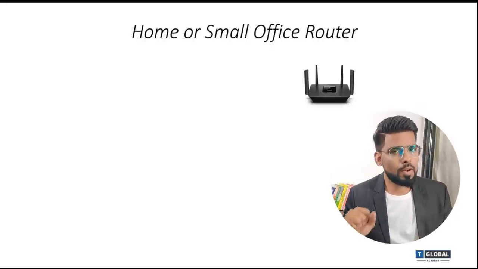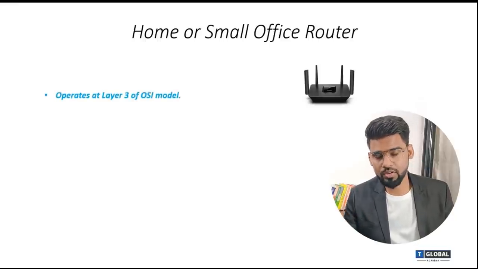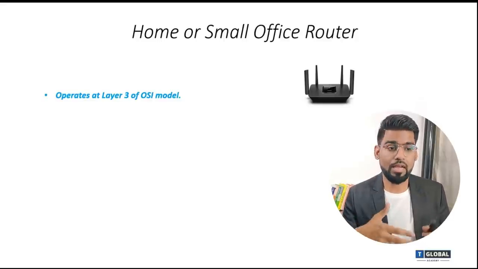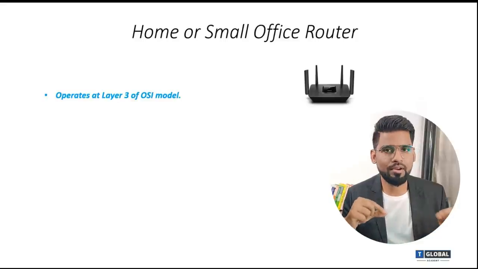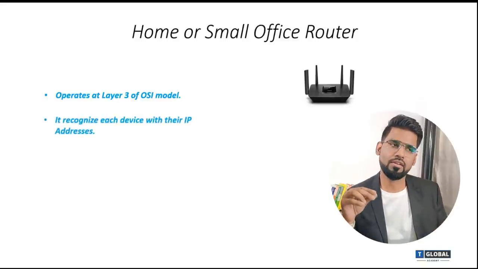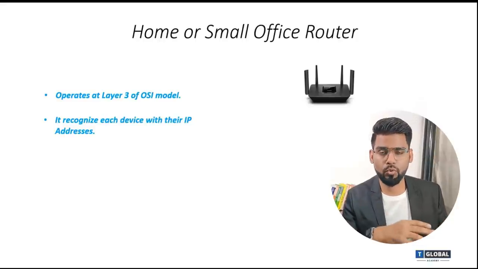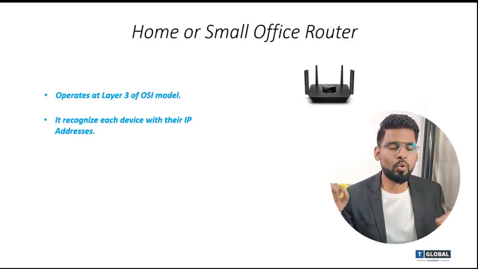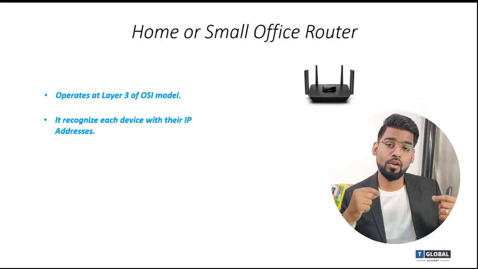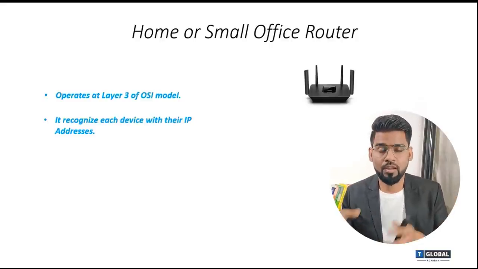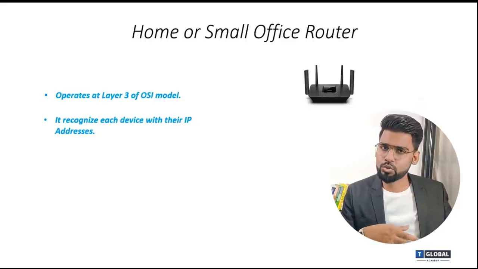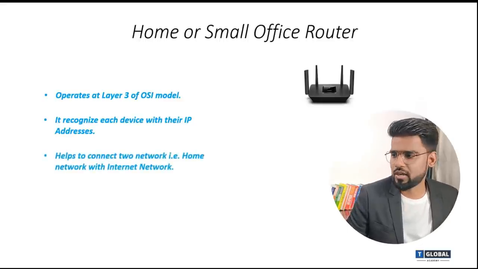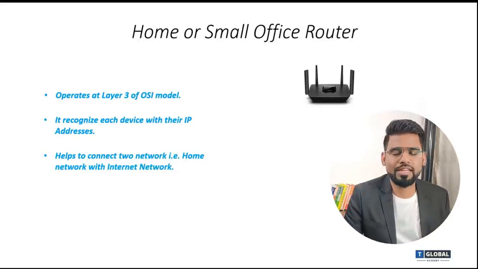So, remember, the router works on layer 3 of the OSI model. That means it works on the network layer. That means it forwards the data, it connects two different networks based on the IP address. And it identifies every device, desktop, laptop, mobile phone, anything, by its IP address. So if the device doesn't have an IP address, you won't be able to communicate with the outside world, because in order to make the communication possible, it's the job of the router. A router needs the IP address, just like switches need the MAC address to forward the information called a frame, right? And of course, it connects two networks, the home network with the internet itself.